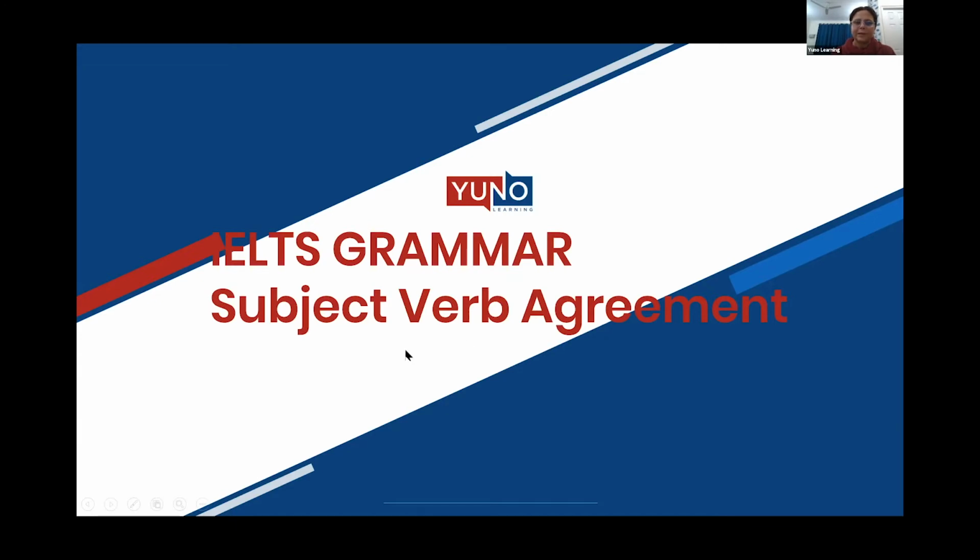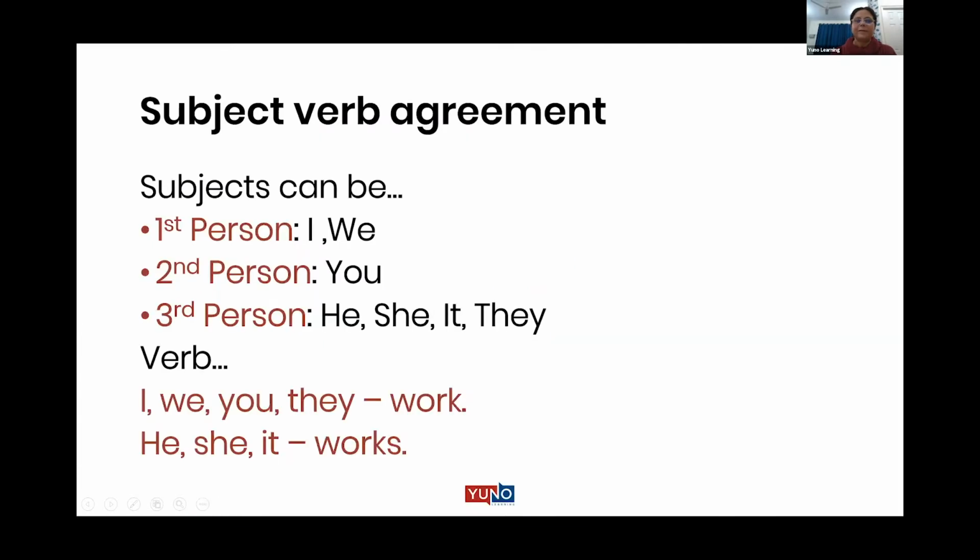Let's understand something very simple first. Who is the subject? What is the subject? If we talk about somebody or something, that becomes the subject. That somebody or something can be the first person also. First person is I or we. Second person, you. So that's the second person subject. Third person: he, she, it, they. So that's the third person subject. First person is I, we; second person is you; and third person is he, she, it, they.